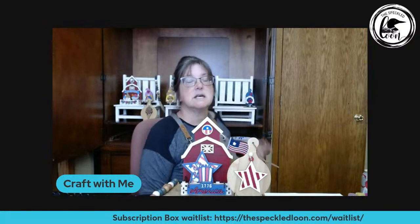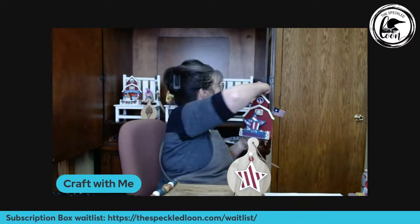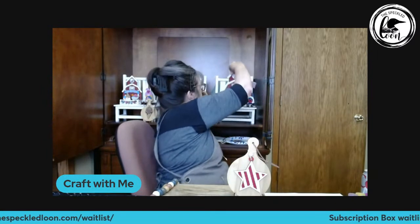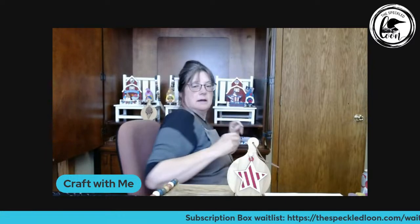I often get questions about these little shelves that I use for my sets, and they were plant stands I got last summer at Hobby Lobby in their spring decor. They're called spring decor section, and they have all kinds of plant stands, and they kind of look like a big chair. I really like them for our sets. It makes it very easy to display. Then if you want to put something down in front, you can, or hang things off the back, which I find quite handy. So put that back.